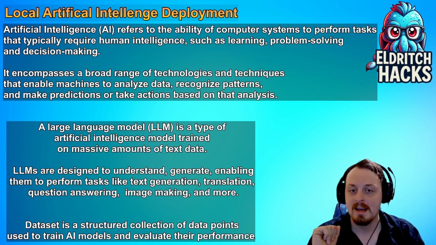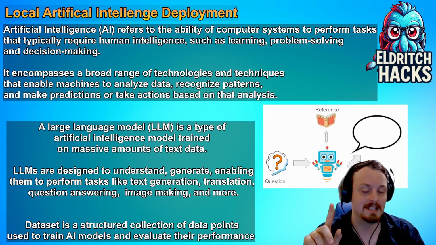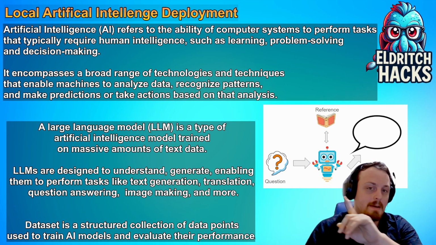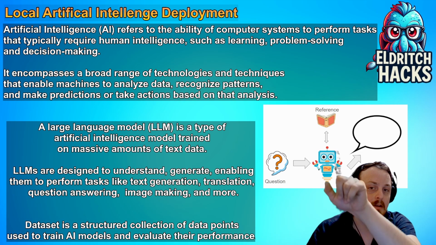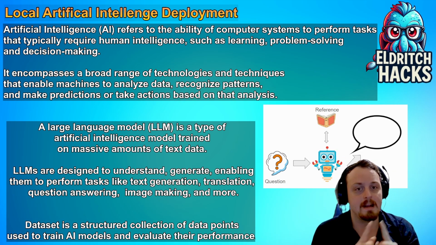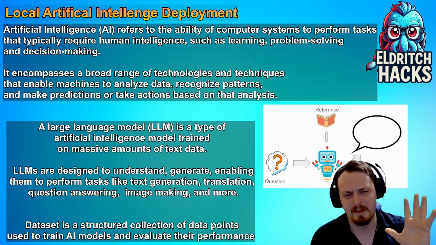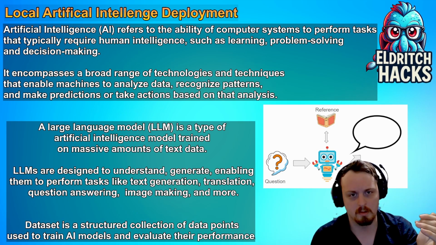Now, as for the data sets, this is actually a really good picture that I made myself, where the user asks the AI a question, the AI then goes up and does its reference up there, where it reads the book, and then it is able to, at its best, answer the question.